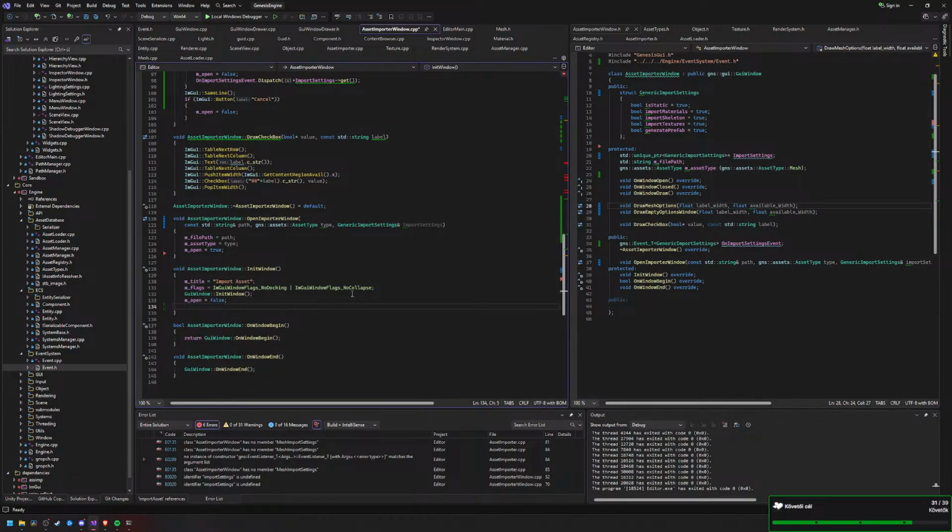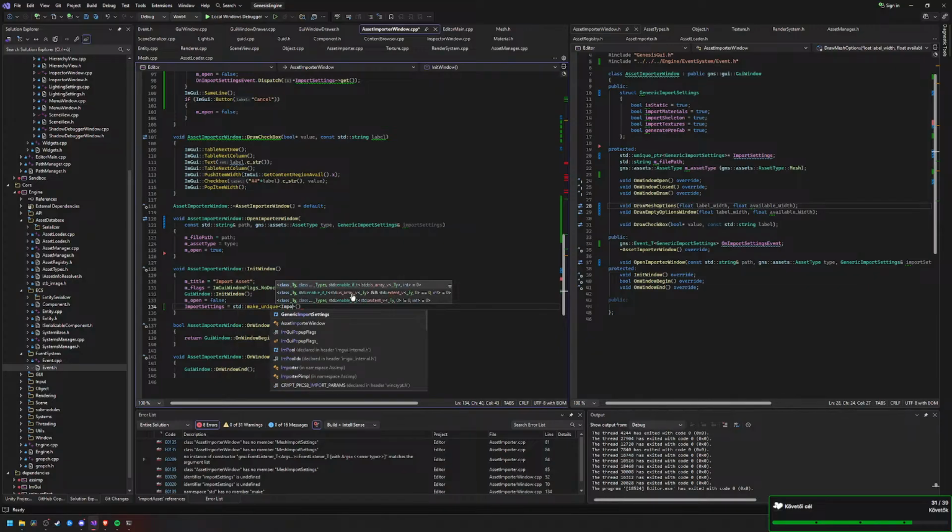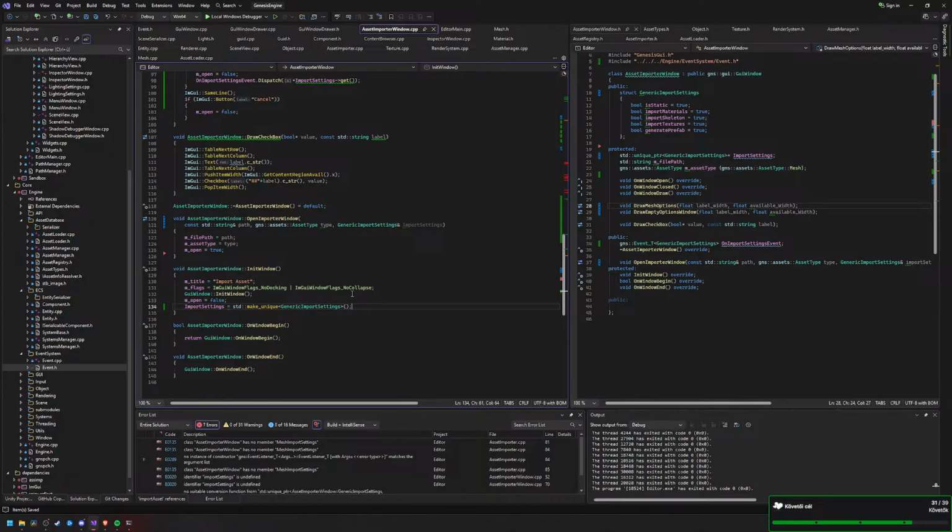But what I need here is import settings equals make unique import settings. Oops. A unique pointer, not a unique pointer pointer.